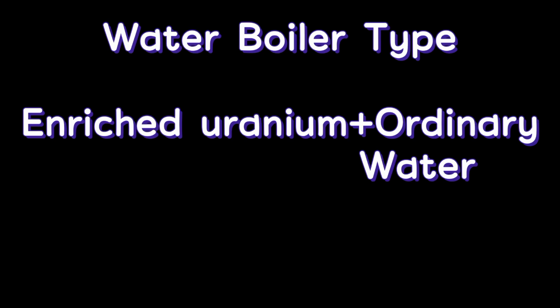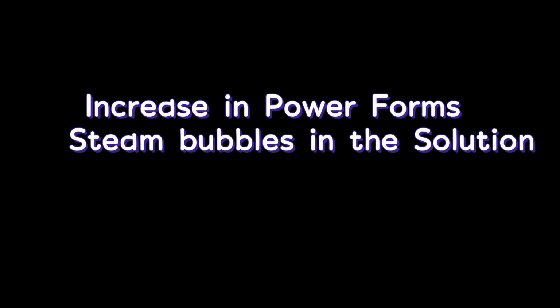The next type of research reactor is the water boiler type. It is a homogeneous type reactor in which the enriched uranium is mixed with ordinary water in the form of a solution. The name is often confused with the boiling water type reactor. The name is due to the fact that a sudden increase in the power will cause the formation of steam bubbles in the solution.